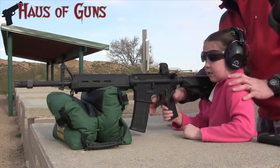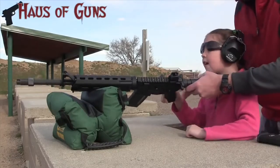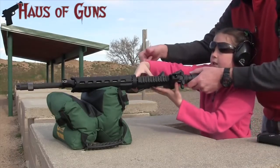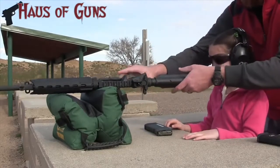Excellent. Okay. Bolt is locked back. We're going to check the chamber to make sure it's clear. Is it clear? Yep. Okay. See this button right there? That releases the magazine. I want you to kick it out. Give it your thumb if you need to. Okay. We're totally clear. What'd you think? That was pretty good. First time you've ever shot an AR-15, isn't it?